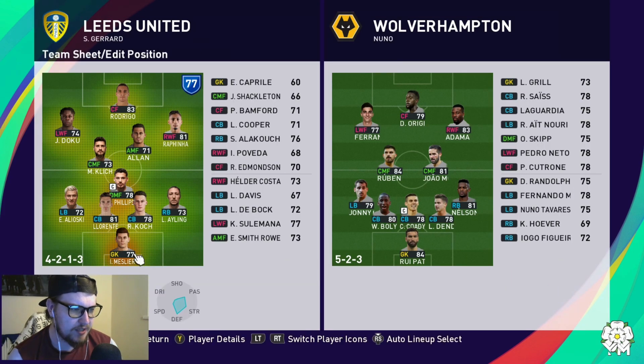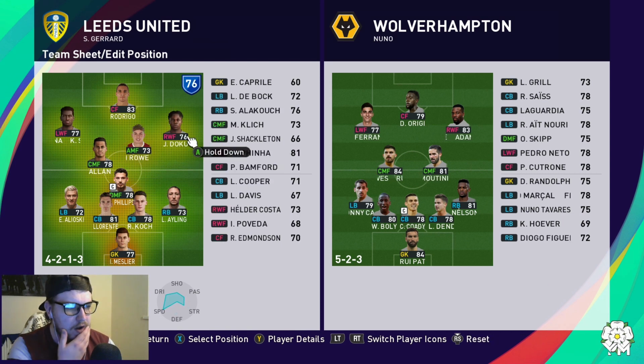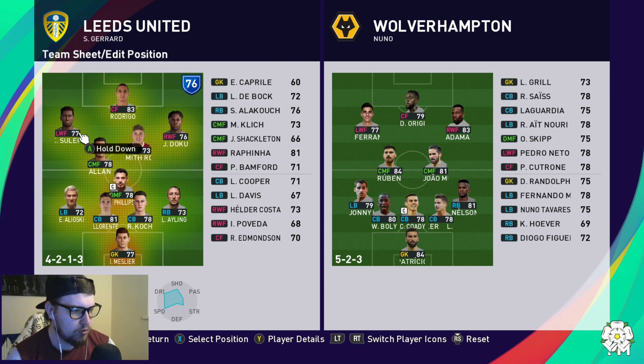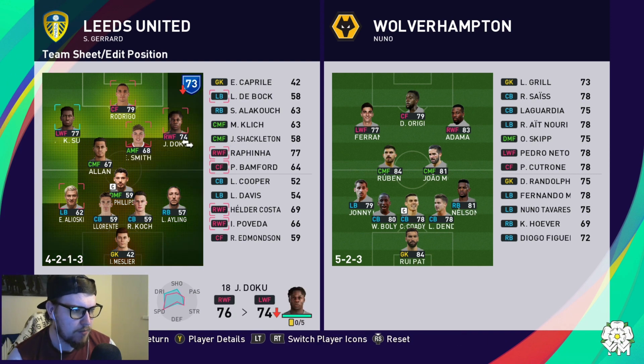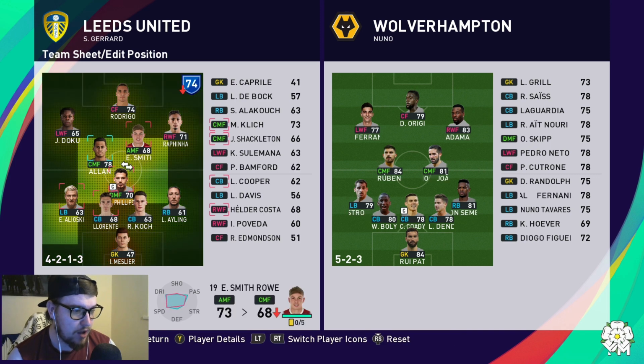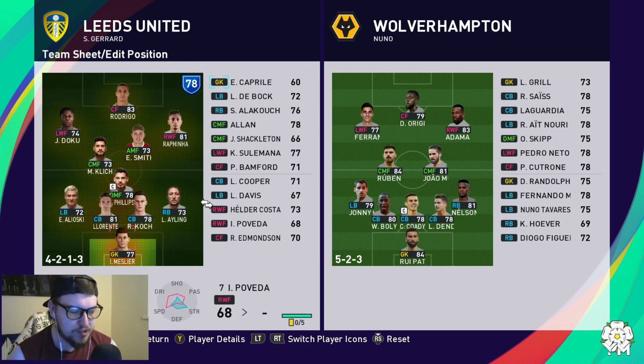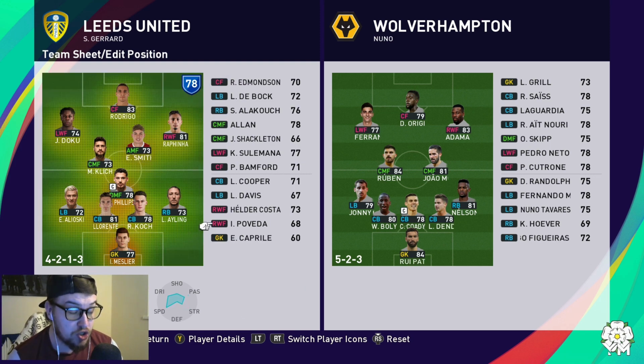Right, so we need to get ourselves set now for the opening game here against Wolves. I'm going to do a cheeky auto pick there and see what it does. We've got Rodrigo, Doku and Sulemana. Now I don't want to give Sulemana his first appearance here, so I'm going to give it to Rafinha. So we'll do Rafinha, Rodrigo, Doku. Smith Rowe will get a start, though. Allen will not. We will play Matthias Klitsch there, but Allen is definitely someone who can play in several positions in that centre of midfield, which is huge for us.